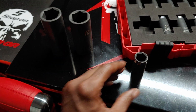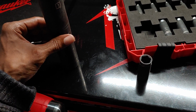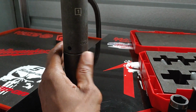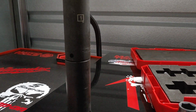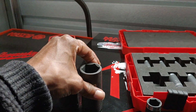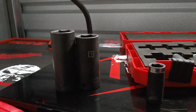When it comes to these 1-inches here, the diameter of each socket is slightly the same. See if I can get it stacked up, but I believe the Gray Pneumatic is coming in a little bit thicker on the diameter. I'm not quite sure whether you can really tell in the video, but the Gray Pneumatic is slightly wider in diameter. As you can see, there is a difference in the length of the two. The Gray Pneumatic is a longer socket compared to the Stillman Pro 1-inch.